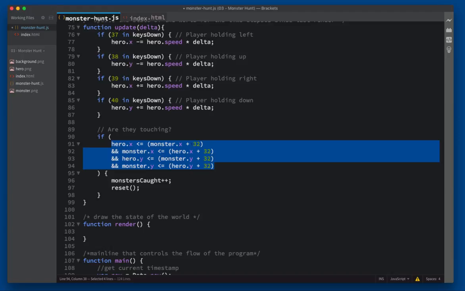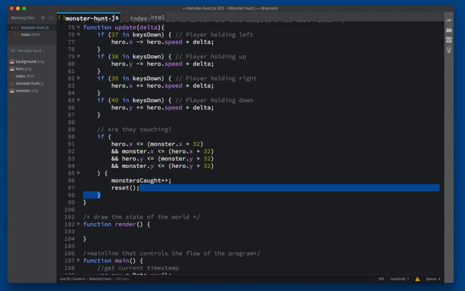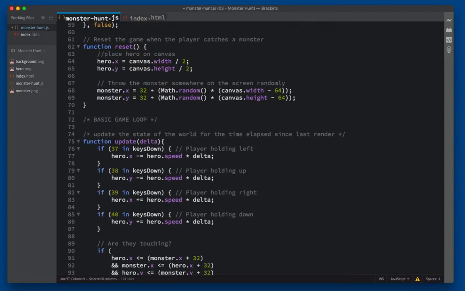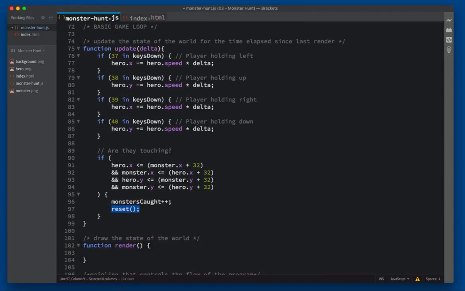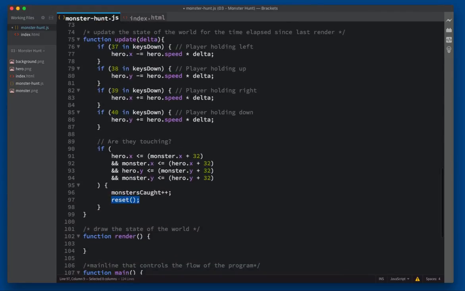If that's true, the two objects have collided, I add one to my monsters.caught variable because I've caught another monster, and I run my reset function again to come up here and reposition them, put the hero back in the middle, and randomly assign my monster a new position.